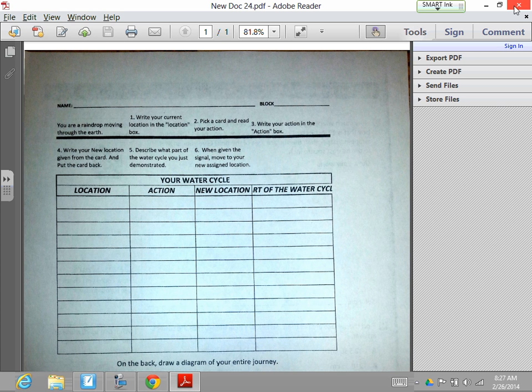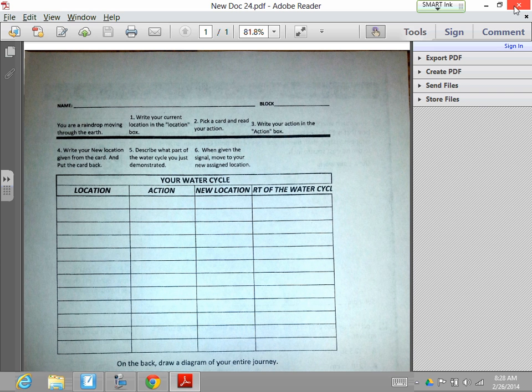First, you're going to write your current location. Let me explain to you. If you notice, you all have a tag that you put up when you came into class, and it told you where to sit. Someone raise your hand and not yell out. Give me a form of what you are. Snowflake. You're a snowflake. Sleet. Rain. Snowflake. Hail.